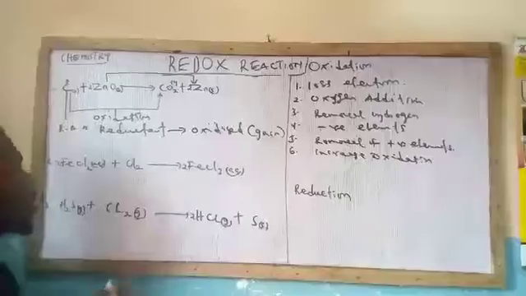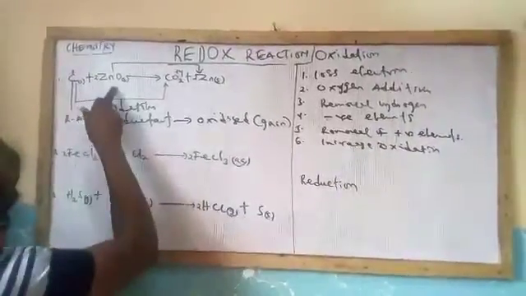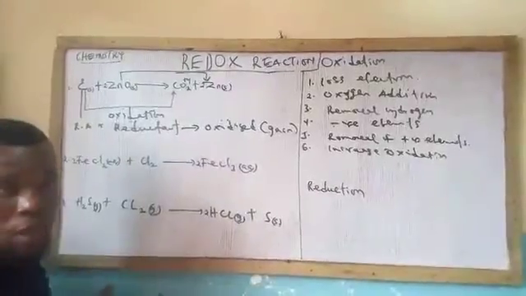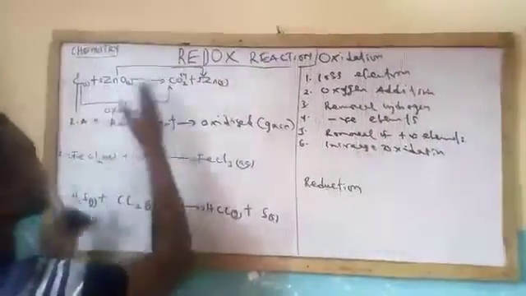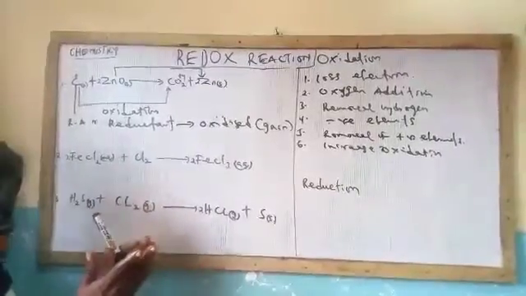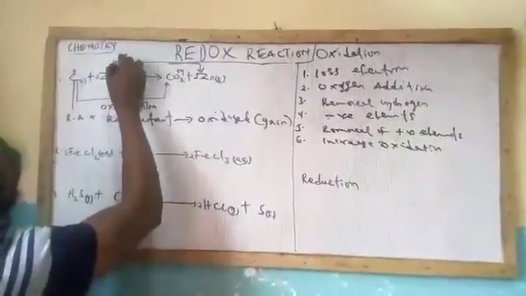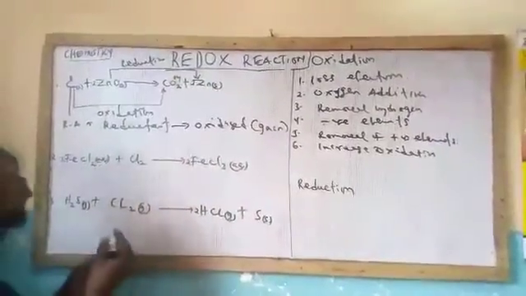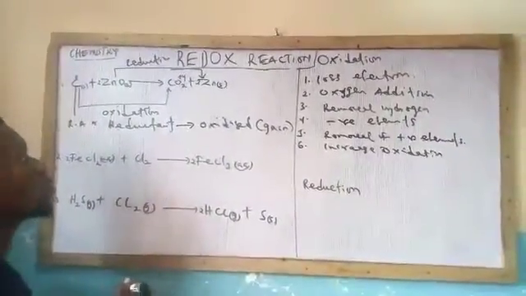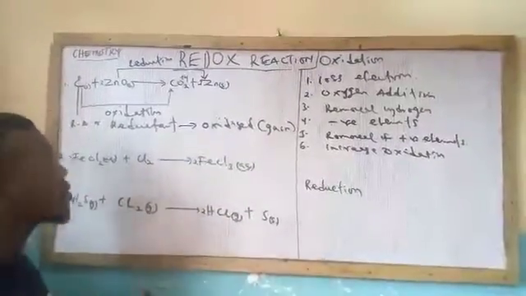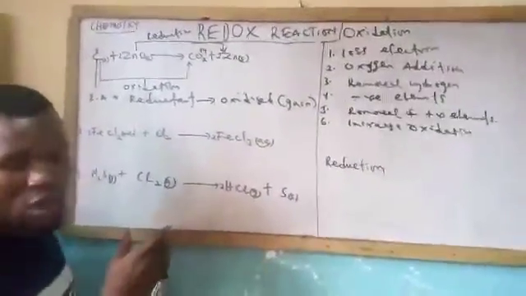Now, come down to the arrow going like this. What occurred there? Zinc oxide loses oxygen to form ordinary zinc. As this occurred, there was removal of oxygen. Whenever there's removal of oxygen, we call that type of reaction a reduction reaction. And when a reduction reaction occurs, the agent responsible is always known as the oxidizing agent.